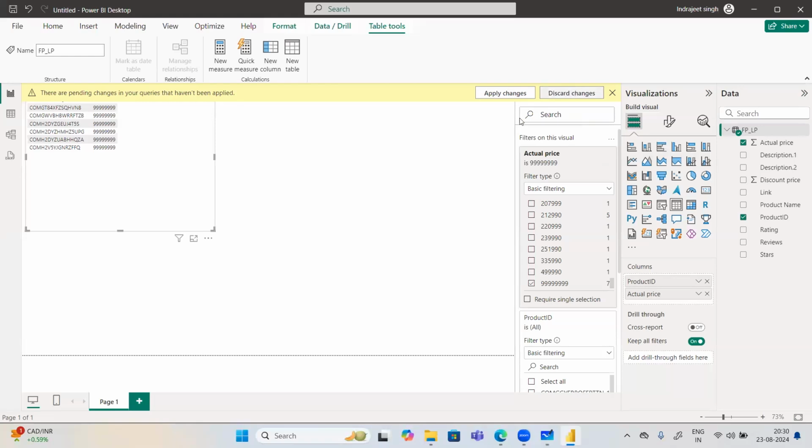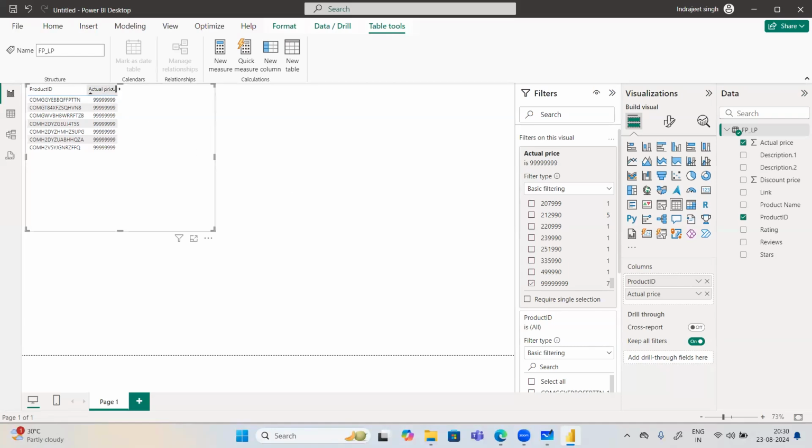Basically, there are multiple ways to achieve things in Power BI. You can do them by using multiple options, just as you can add visuals from 10 places. From here you can add, from here you can add. It totally depends on the developer. The more you work on this, the more fluent you get and the more optimizations you will learn. It might look like a simple tool, but the more you work on it, the more nuances you will learn, like keeping the errors. You will learn all those things in data transformation techniques.